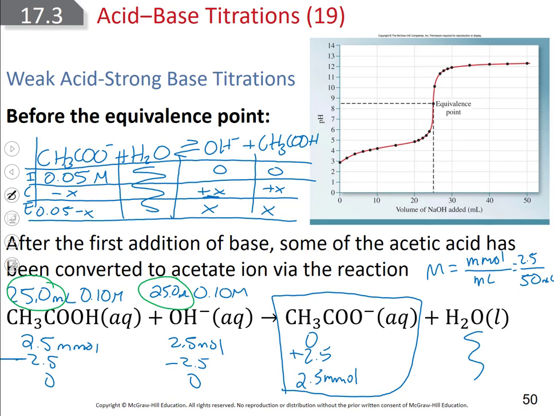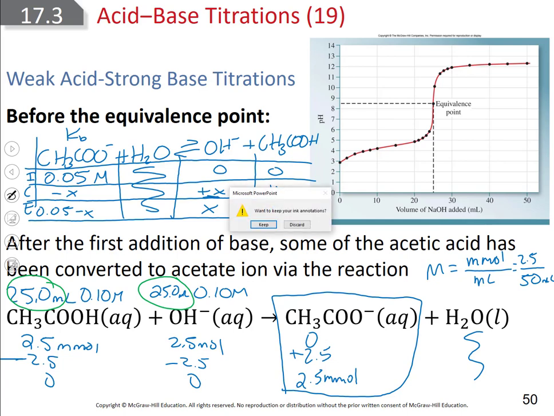Good, equilibrium constant. So we need to know what is the K of this. Is this going to be a Ka or Kb? Are we acting as an acid or base here? Base. So this is going to be a Kb. We need to know what is the Kb of the acetate ion.